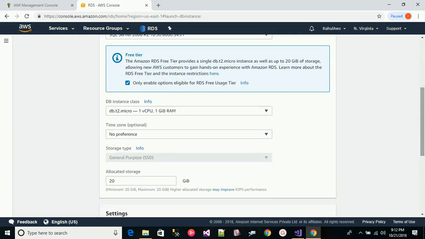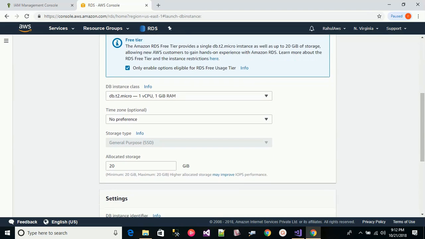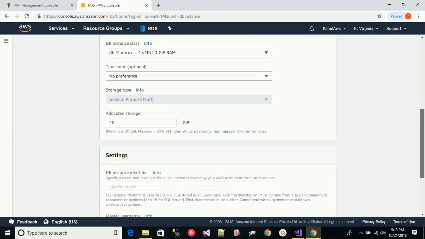Going ahead, for the DB instance, there is some default configuration provided in the free tier. We can only utilize T2 micro, and the default RAM provided is 1 GB. So I'm not selecting any time zone, I'm leaving it.